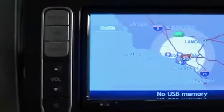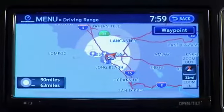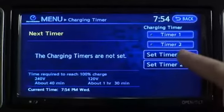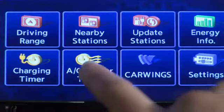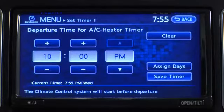There are also two really important buttons inside the Leaf that help you with driving range management. There's the little blue button on the steering wheel — this changes your Navi display to put a circle around your car to help you gauge how much further your range is. The zero emissions button brings up a menu with eight features where you'll set charging times, monitor where energy is used, find charging stations, and such. The one menu feature you really want to get familiar with is the air conditioning and heater timer, which allows you to preheat or cool the Leaf interior before you unplug it.